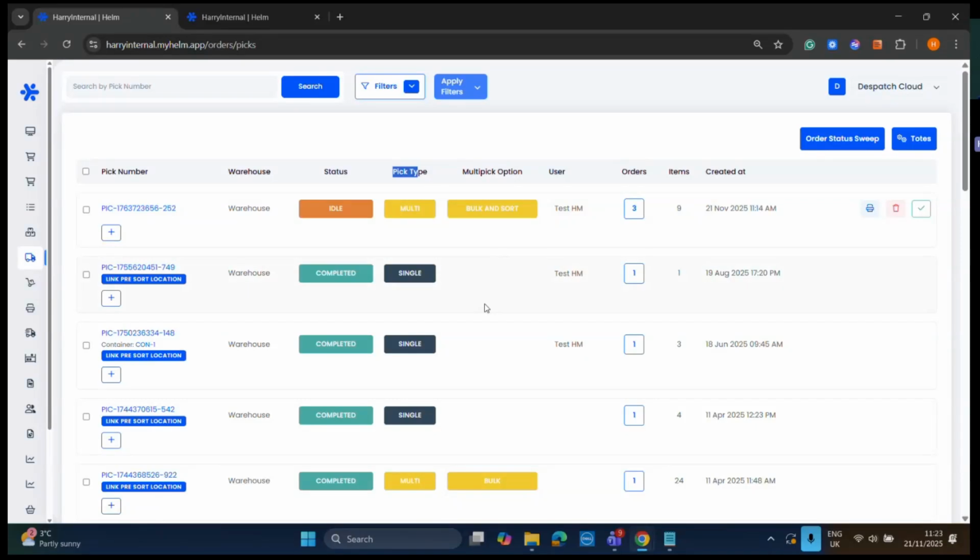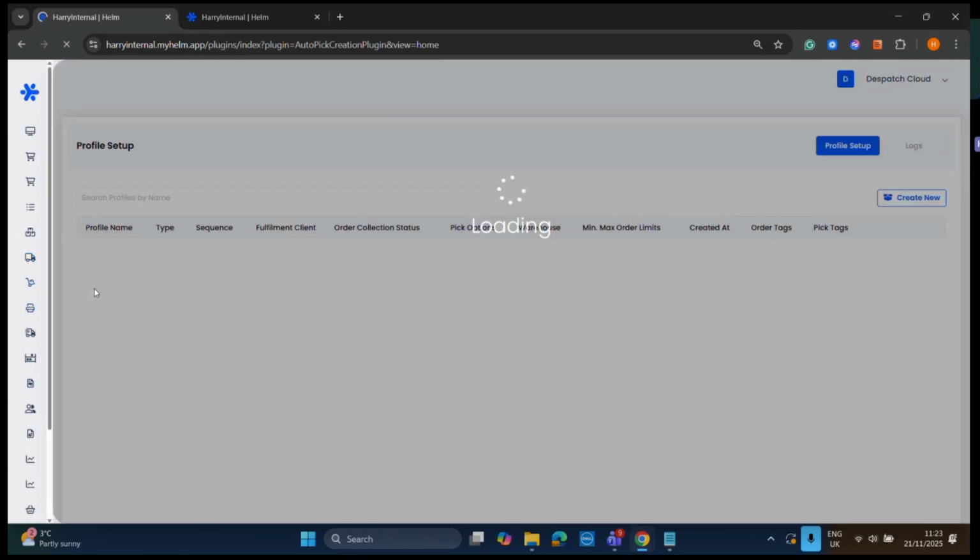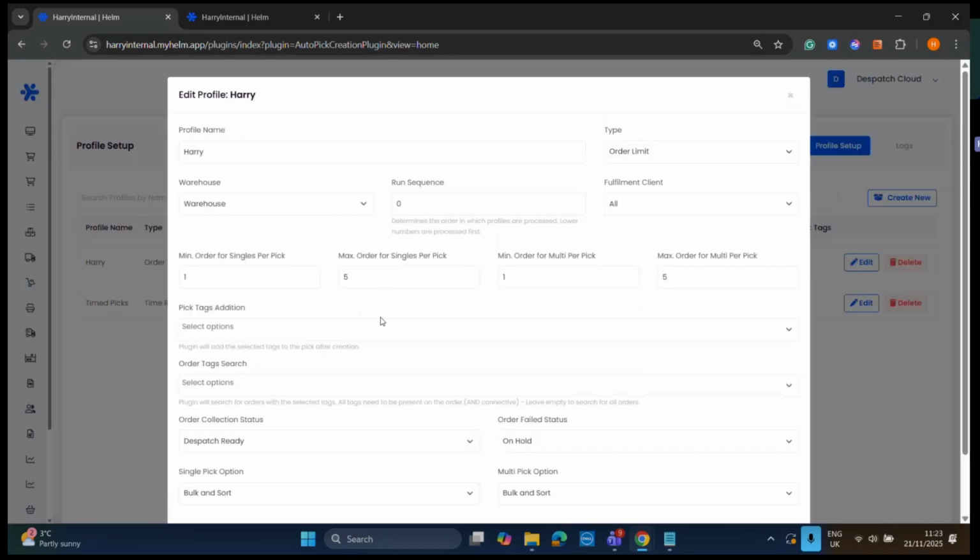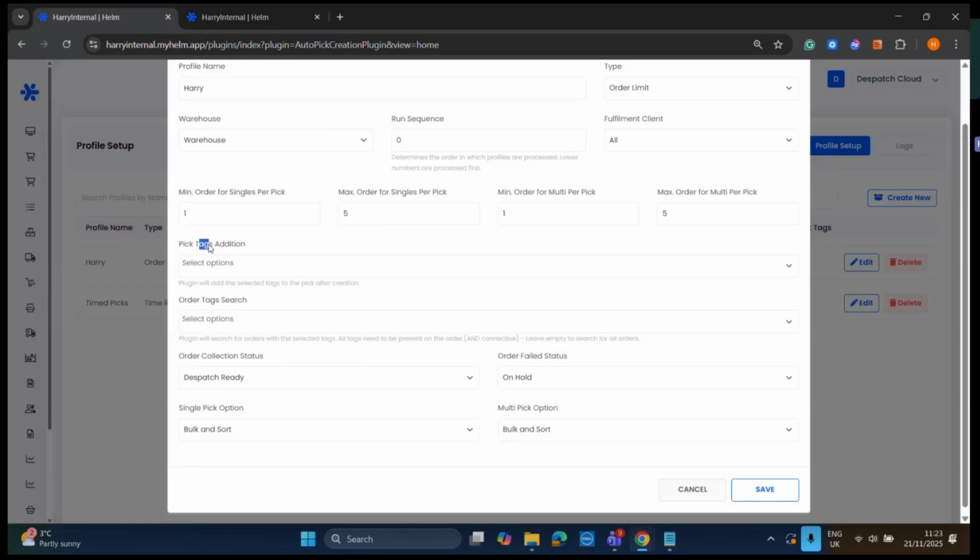Now the digital picking process, if you've not run through that before, Edward, essentially on the PDAs, it'll load up the location where to go, load up the items to pick, the quantity, that sort of thing. Again, it does depend on your type of pick wave that you're creating, because that can change that method. But as I say, they'll go into picks, they will see they've got a multi-pick set up there waiting, they'll see they've got single picks sat there waiting. Now, as I mentioned before, we are looking so that you can also have that pick tag addition where you could be even more specific with that.